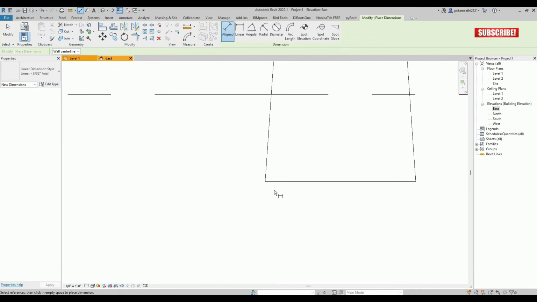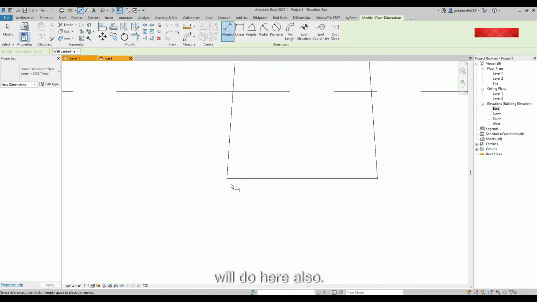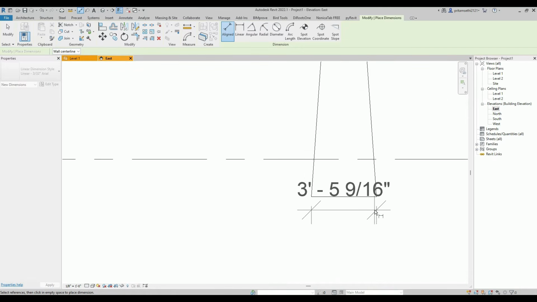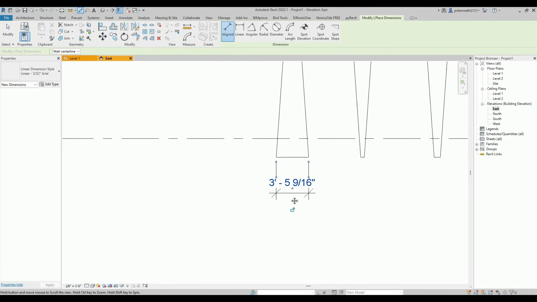Now the same process will be done here also. Hover the cursor at the corner and then press Tab 1, 2, 3, 4, 5. Then click again, 1, 2, 3, 4, 5, click. Okay.